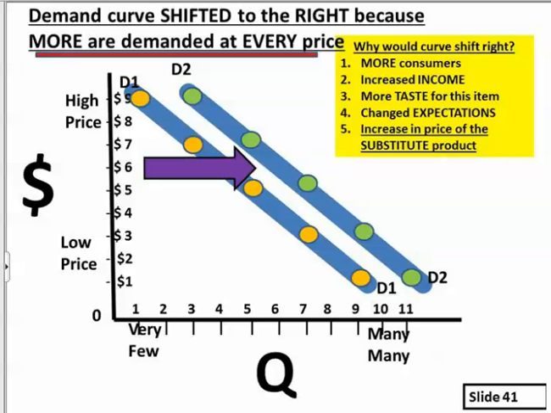Well, any one of these 5 reasons could cause that to happen. First reason would be if there were suddenly more consumers. So for example, assume that this particular product was being sold in America, period. Now, we already have a certain demand from people in America. Now, if you were suddenly able to also sell that product, say, in Germany or in Europe, now you're going to have a lot more consumers, and therefore more is going to be demanded at every price.